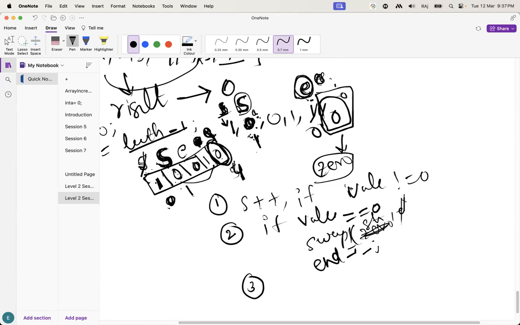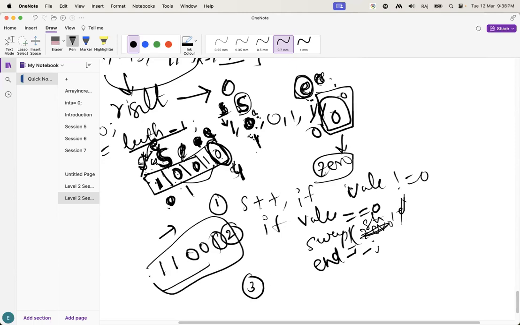Now what will happen, guys? Again it is going to swap. End value comes here. Guys, understand? End and start values are equal. Guys, after that what will happen? So it will come out here. We will clearly check it. This condition is going to be false. So that's why it is going to be like this.